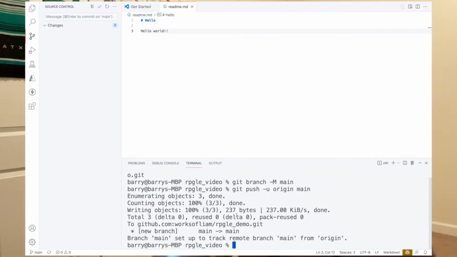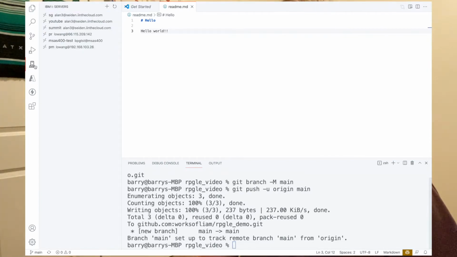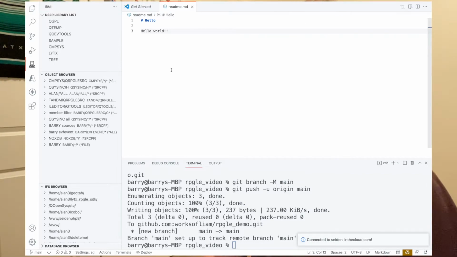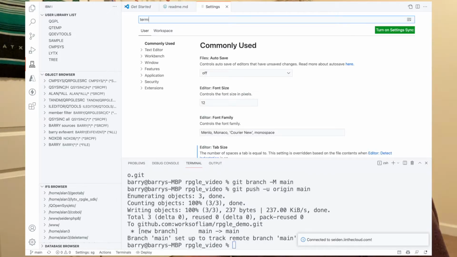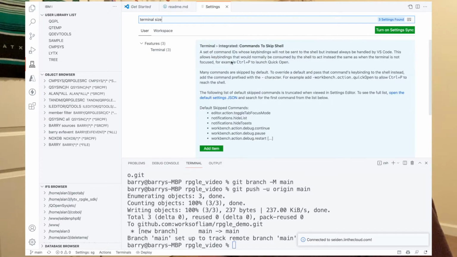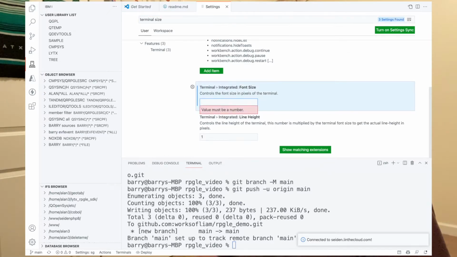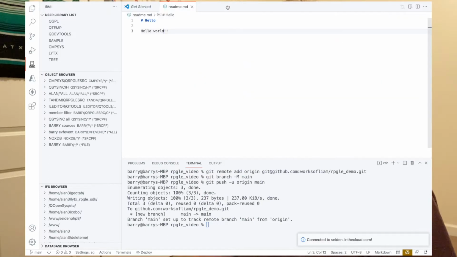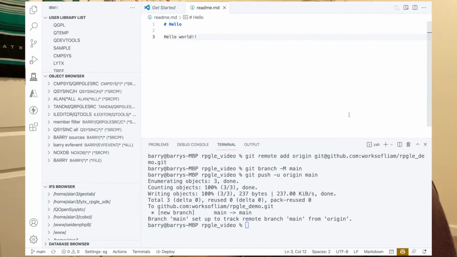The very first thing that we're going to do is go ahead and connect to an IBM i. Now I already have a bunch set up, so I'm going to go ahead and connect to the one that I'm going to work with. And I think for this next piece, I'm just going to fix some settings. So I want to change the terminal size, I think. So I'm just going to search for that and change that font to be 15, just a little bit too big for me right now. But I'm also just going to zoom in a little bit, just so the video is a bit clearer.